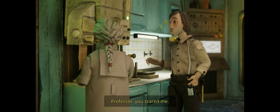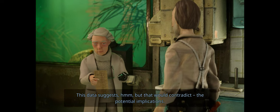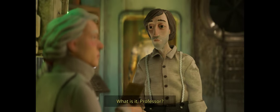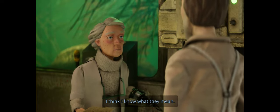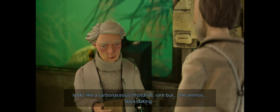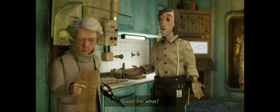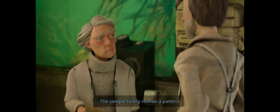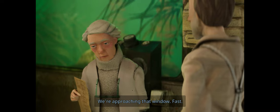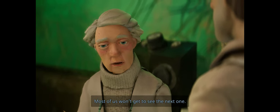Ah! Professor, you scared me. This data suggests... But that would contradict... What is it, Professor? It's these readouts. I think I know what they mean. Oh, what have they told you? The rock strata looks like carbonaceous chondrite. Rare. But the aminos? Backdating. It's a countdown. Great. For what? Our relaunch window. The sample finally reveals a pattern. And it means there's a 2-year gap between the otherwise constant solar windstorms. We're approaching that window. Fast. And if we miss it? We wait. For 80 years. Most of us won't get to see the next one.